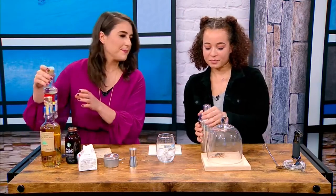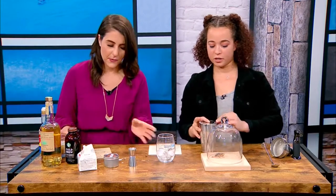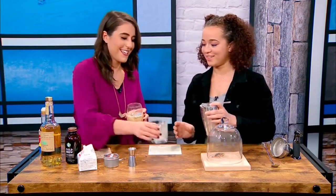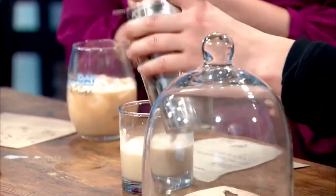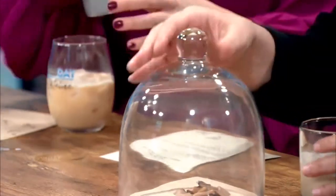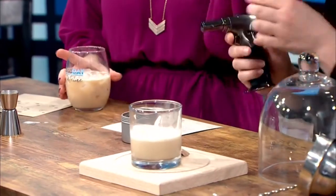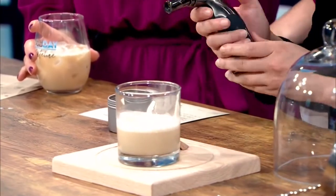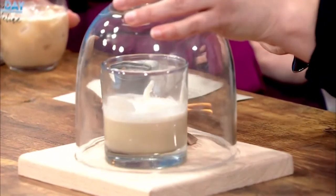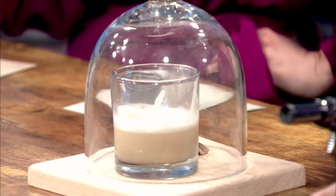Good job, you're very skilled. Then this is the cool part — we strain it into the glass first. Use the glass that we're supposed to use; they sent this glass to us as well. So this is really the cool part: Danica's gonna light these maple flavored wood chips. If you've never smoked anything, it takes the wood chips to smoke it. This kit is actually really — hopefully we don't set off the fire alarm. So they sent you this lighter too. You kind of light these, then you put it under the dome and let it sit for like three to five minutes — it gets a smoky flavor. And then that is the result.